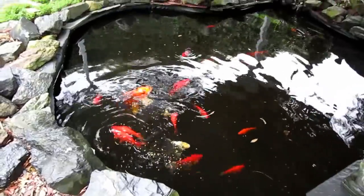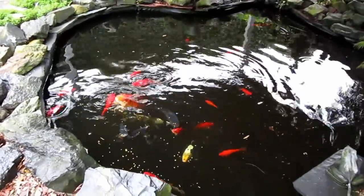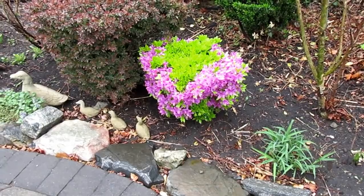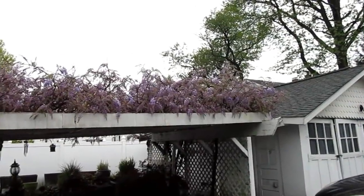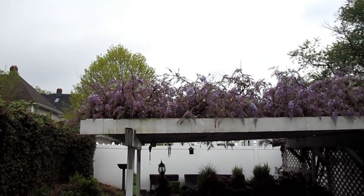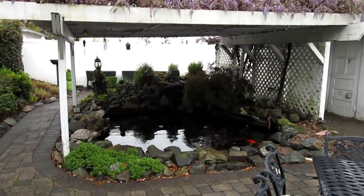It's a rainy morning. And usually when it rains like this, the fish go underwater so they don't get wet. Little by little, all our farming efforts are coming together. And because it's raining out, you probably won't see how beautiful this wisteria will be in the next day or so when it's totally filled out. It's about at 70% bloom right now. Really adds a nice look to the backyard.